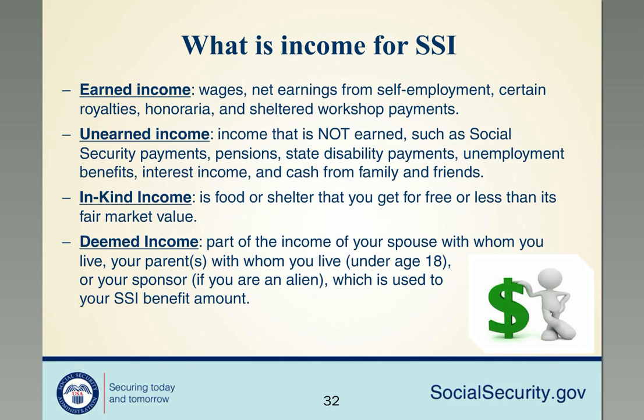So it's not just money that you might be working, but we also look at income that someone might be giving you. We look at the in-kind income. Is someone providing you with food or shelter? Like I said, this program, and this is for SSI, our needs-based benefit only. Regular Social Security, don't get this confused. Regular Social Security, we don't care about these things. We don't care about your income and assets. We do care about it for our needs-based benefit.